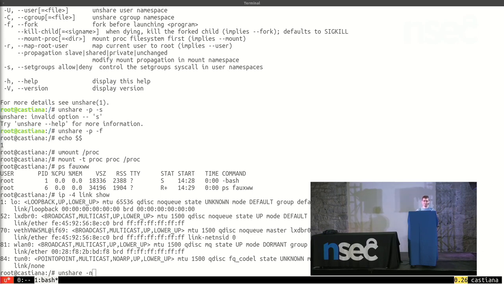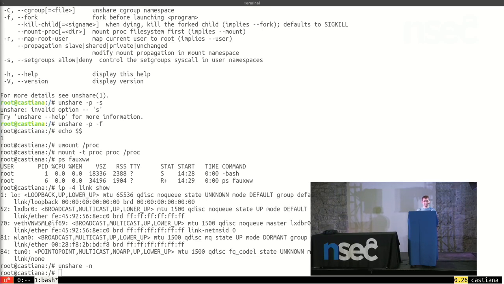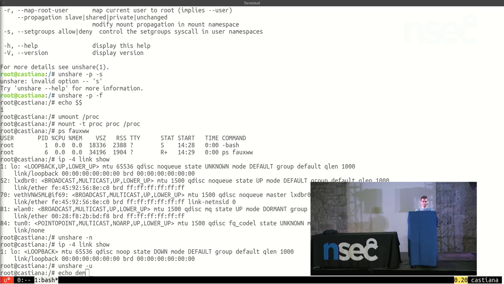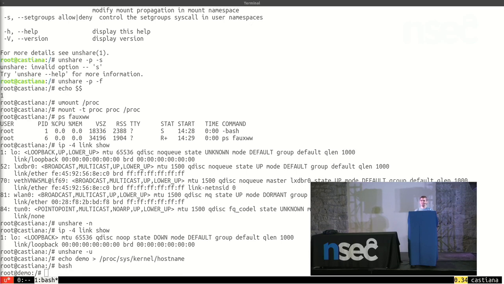We can fix that. So, unshare a network namespace this time. And they're all gone. And lastly, because it's fun to have a host name, we can unshare a UTS namespace, at which point we can do that, and if we spawn a new shell inside it, we've got a new hostname. So that's pretty much how to set up a container using just the basic utils that ship with a Linux distro these days, without using any of Docker, LXC, or any of the container runtimes. And that kind of shows you all of the namespaces.